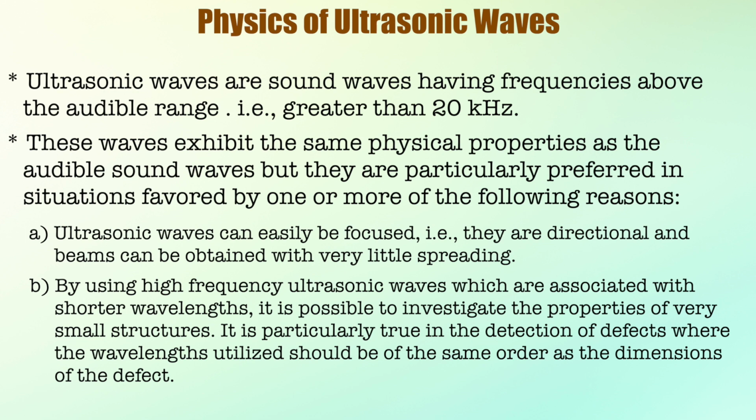First, ultrasonic waves can easily be focused, that is, they are directional and beams can be obtained with very little spreading. Second, by using high frequency ultrasonic waves which are associated with shorter wavelengths, it is possible to investigate the properties of very small structures. It is particularly true in the detection of defects where the wavelengths utilized should be of the same order as the dimensions of the defect.